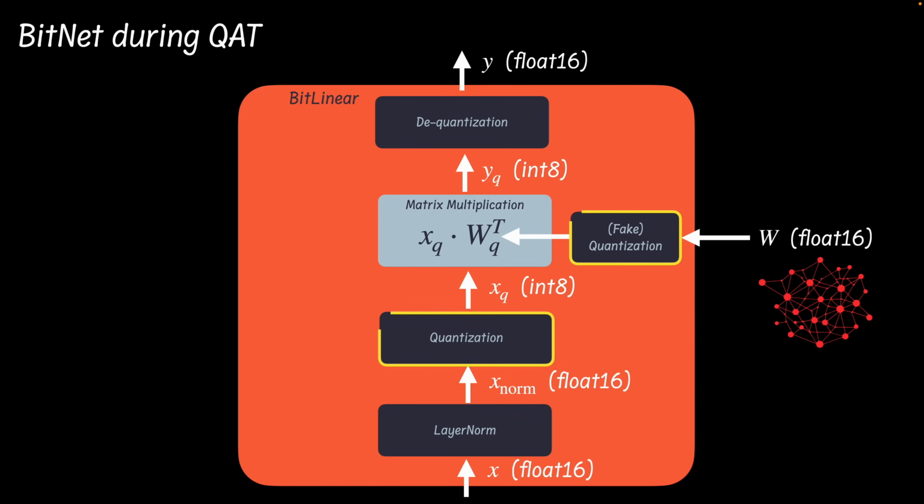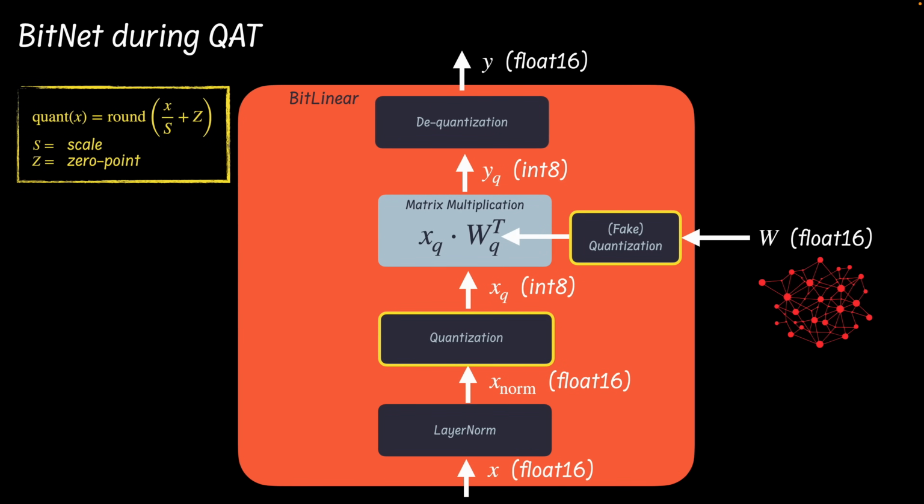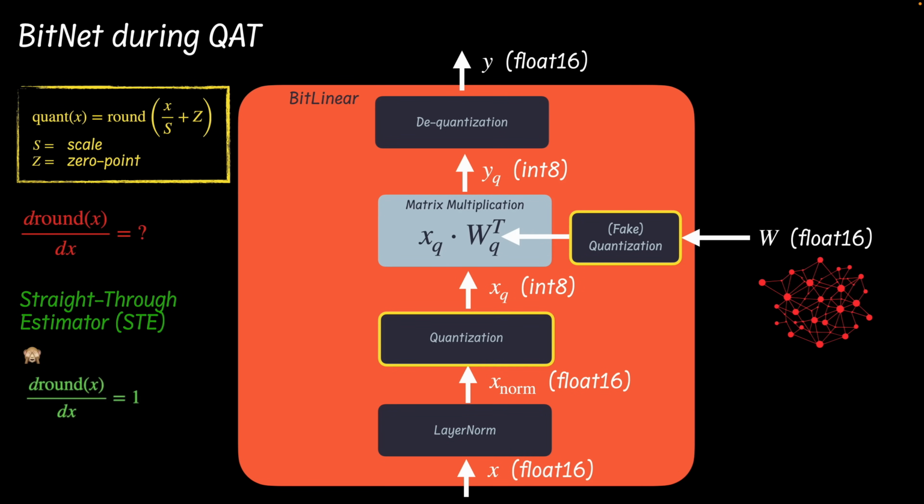The quantization process, as I explained in my previous video, involves lossy operations like rounding. There's no derivative for the round function, so how are we computing the gradients? The answer is the Straight-Through Estimator, or STE. This is one of Hinton's many contributions to AI. It's a fancy name for saying we're going to bury our heads in the sand, pretend rounding never happened, and set this derivative to the neutral value of 1.